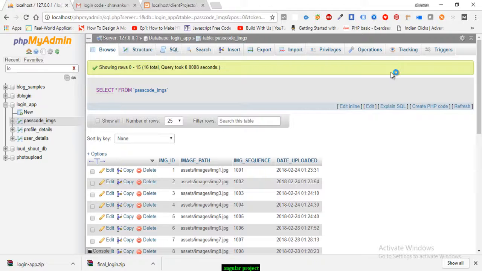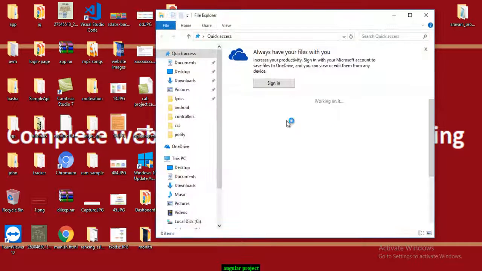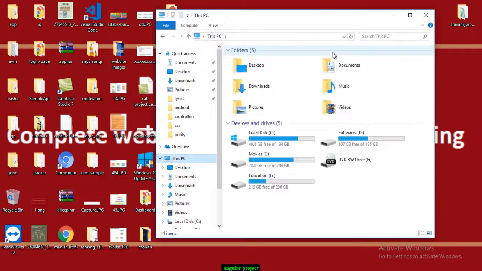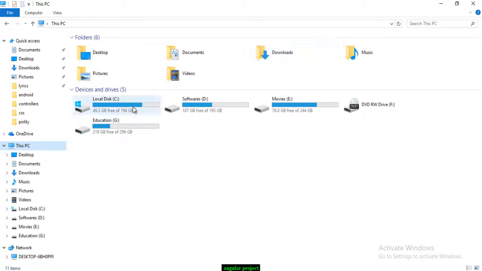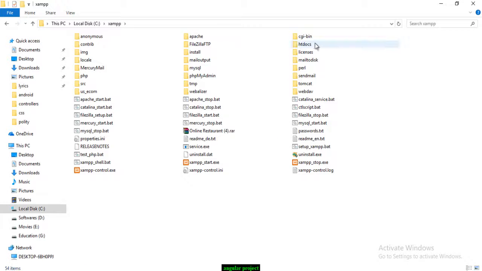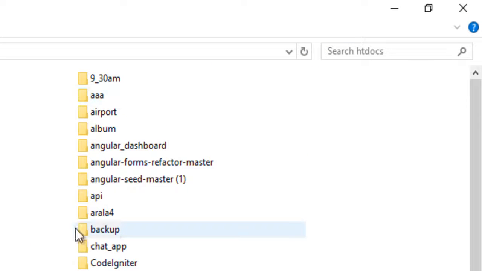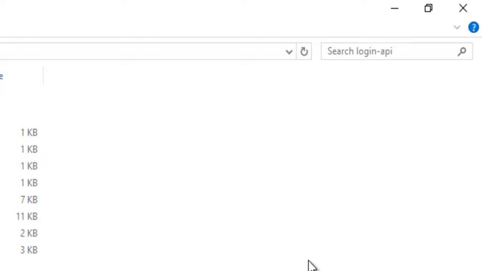The second portion: we are using XAMPP software for this. In XAMPP, in htdocs, this is your project.